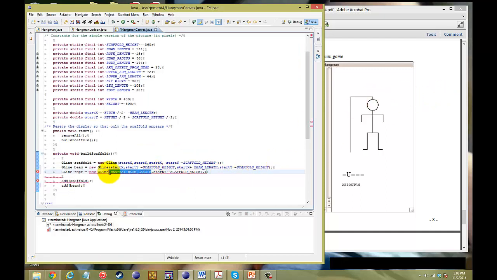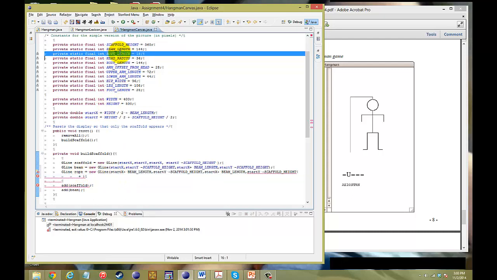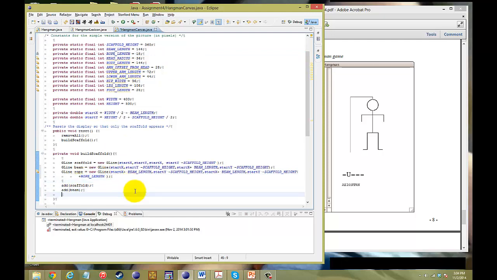So x doesn't move, but y does. So we're going to say plus, we're going to take this value here and add the value of rope. I'm running out of space here, so let's hit enter, plus, and this is still one line of code, so you're not going to have to worry about that. Rope length, and there you go. That's the construction for the rope.